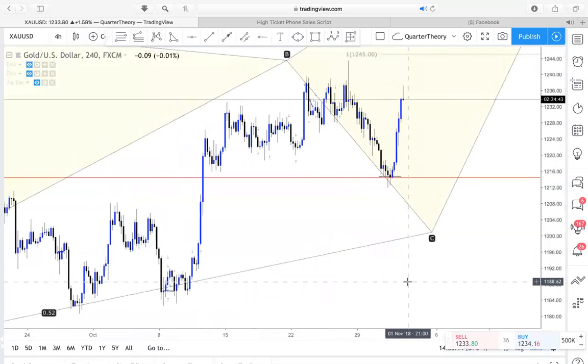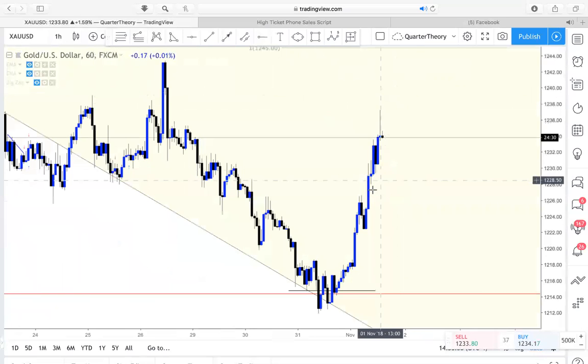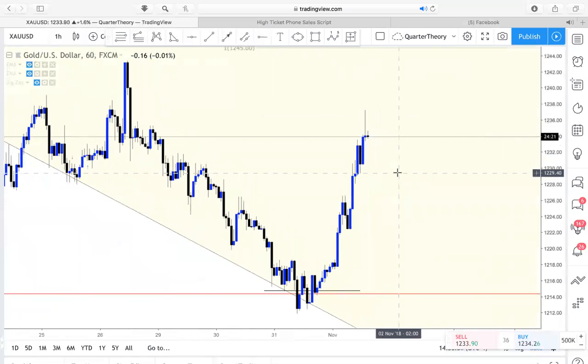Going down to the four-hour chart — we can see price is already starting to show some type of rejection. What I'm waiting to see is some signal that the sellers have taken over control. There's a nice long wick showing that buying pressure has slowed down, though it hasn't stopped. Sellers seem to be entering the market but aren't showing significant signals that they're controlling it yet. This is when patience comes in — you have to wait for the market to show you their hand, and only then do you make your move. That's how you use emotions, risk management, and your strategies aligned with your confluence levels to become a successful trader.